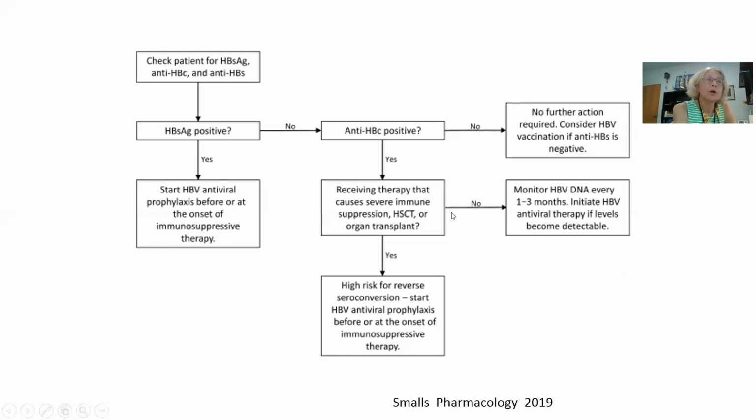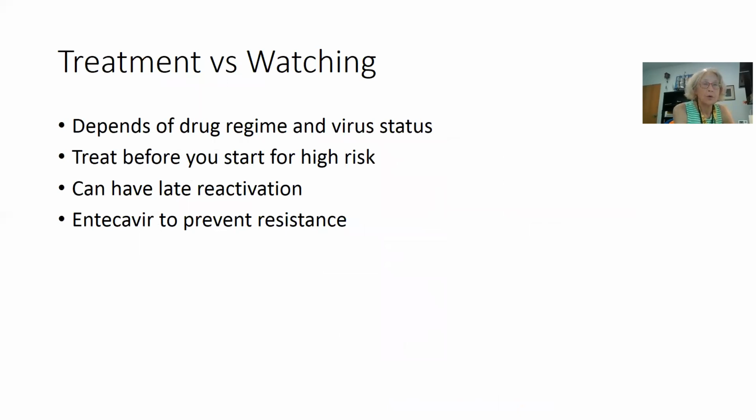If you decide to just watch someone, they need to be monitored every 1 to 3 months, and that monitoring needs to be continued for at least a couple of years after their immune suppression is over, because late reactivation can occur. So treatment versus watching depends on the drug regime and the virus status. You treat before you start if they're at very high risk, and remember that they can have a late reactivation.